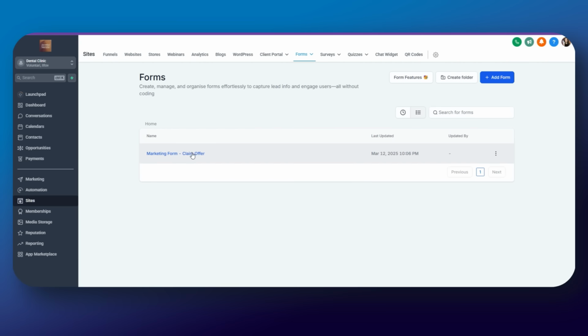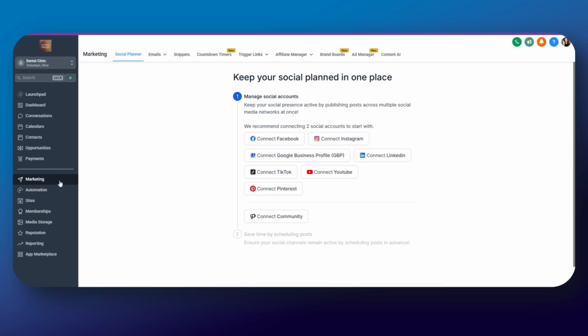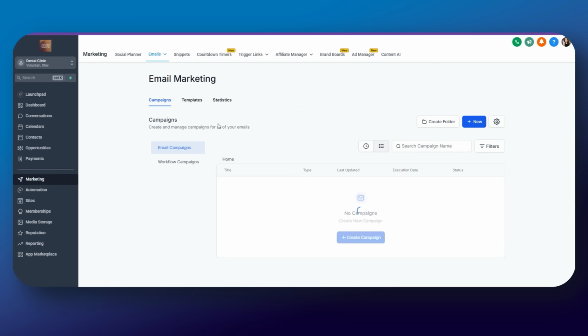Another thing that is included are forms, so you can capture leads and set up automated thank you pages. Now let's set up email automation. So after your website is complete, everything is ready to go, you know your branding, you know your style, everything, you can go to marketing and campaigns.